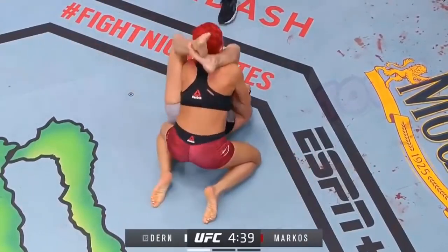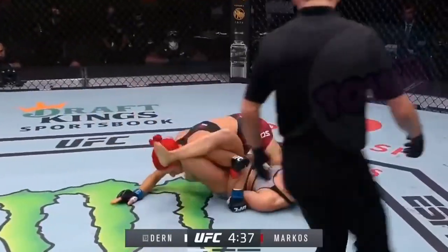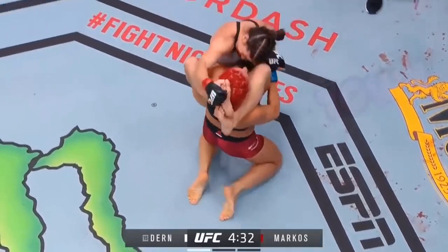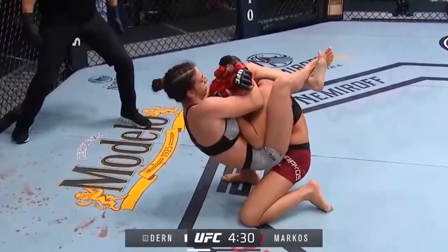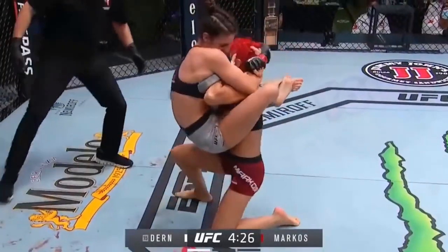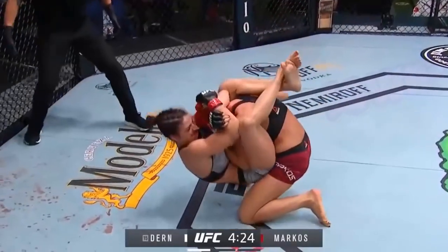So we hit the ground early. I don't know, I don't see the point of going to the ground right now. Why not just wait? We saw this talk in the triangle. Yeah, she's got good control on the posture here. Position earlier, and she goes up to the head to pull the head down.